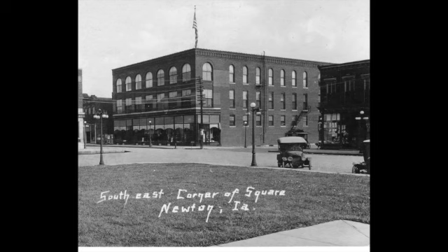After the remains were cleared away, for the next 18 years downtown Newton was left with a large hole in the ground surrounded by a protective fence, until the current building was constructed on the site in 1949. Its first occupants were a Thriftway grocery store and a bowling alley in the basement. Later, a series of department stores and a mini mall followed. PJ's Deli is now the building's main occupant.